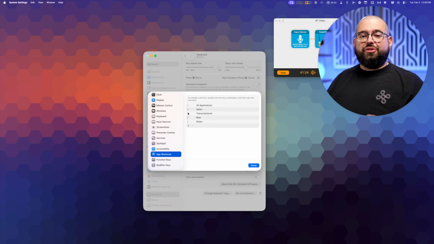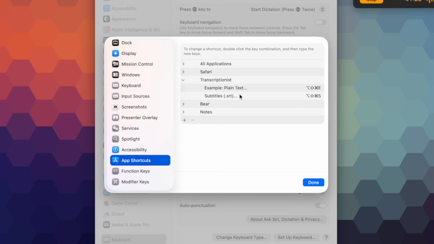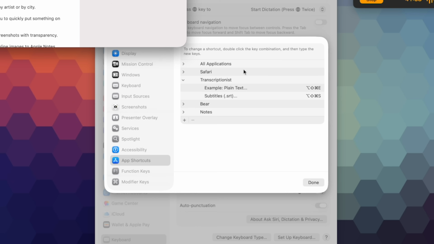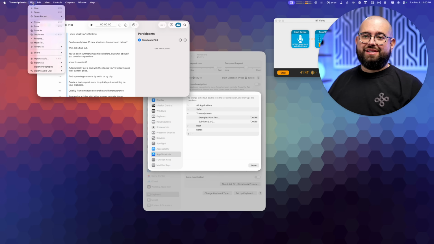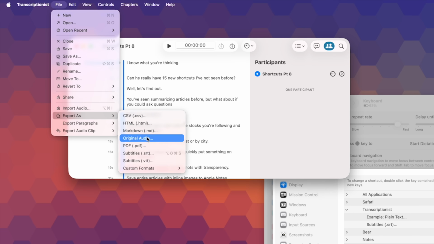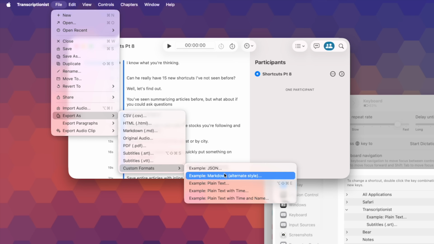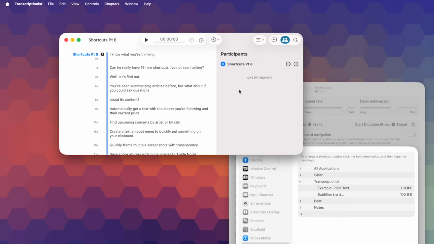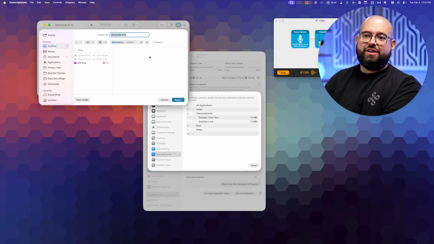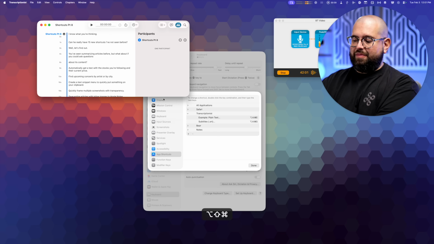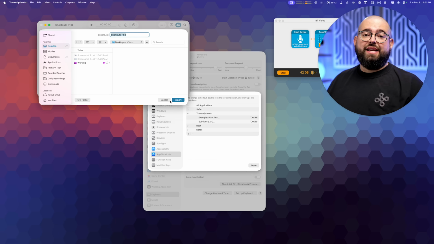If there's any actions you do in third-party apps all the time, it will be helpful to set up custom keyboard shortcuts. So like in Transcriptionist, which I use to transcribe every video, I often want to export a plain text file to use with Gemini and get title and description ideas, and I export a subtitles format. Those didn't have keyboard shortcuts at first, and they were kind of buried in the export as custom formats, but now that I have the keyboard shortcuts, I can do it quickly. So for plain text, Shift Command Option E, and I'm already on the export window. I can choose where to save it, and Shift Command Option S, and I'm exporting the SRT format.